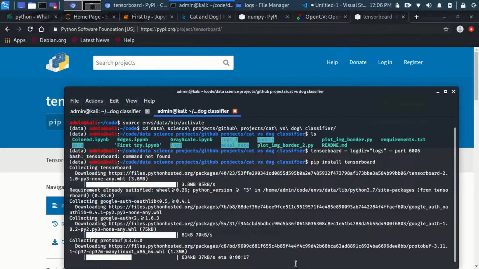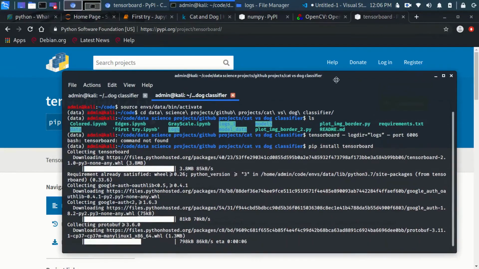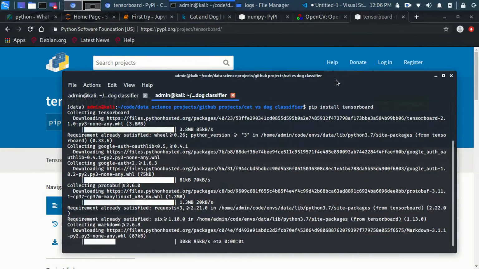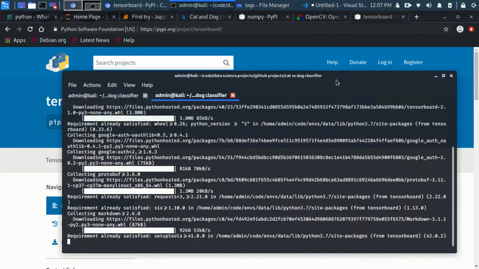In this case, you will see how the graph compares from one example to another. Since it's the same logs folder, I'll be able to compare the logs for the colored image, the black and white, and the edges. I can see which one converged quicker, which one converged slower, which one eventually made it to the highest point.